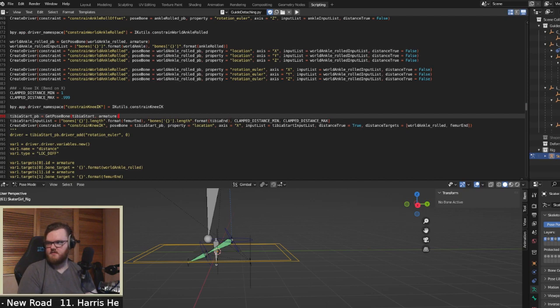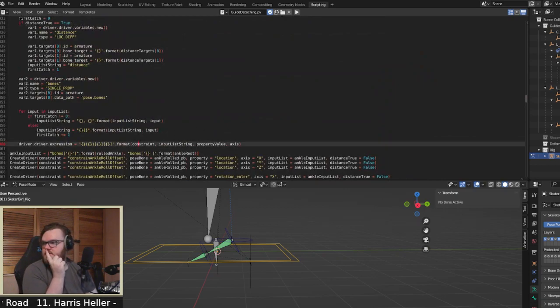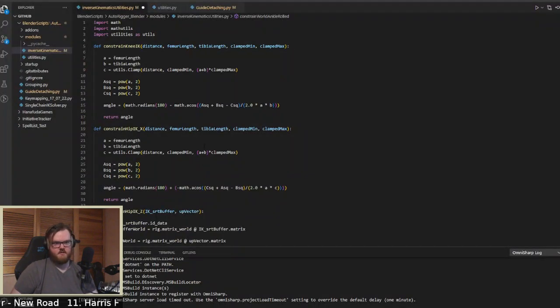Constrain knee. Bones. Length. Property. Weird.